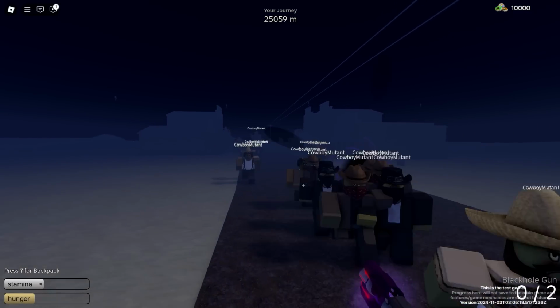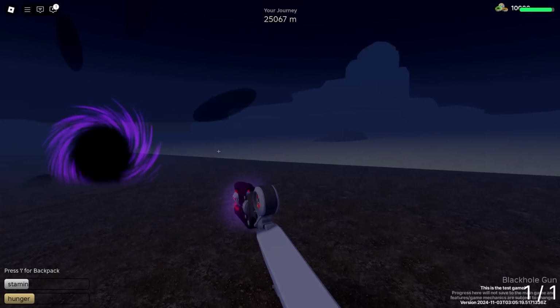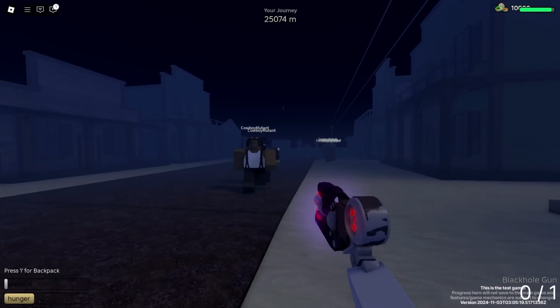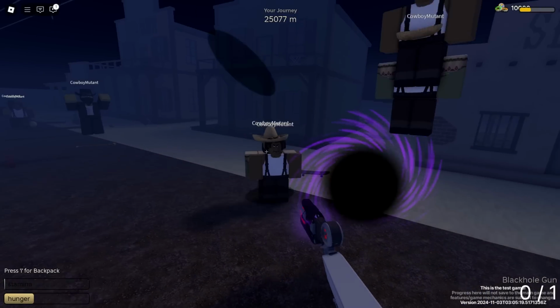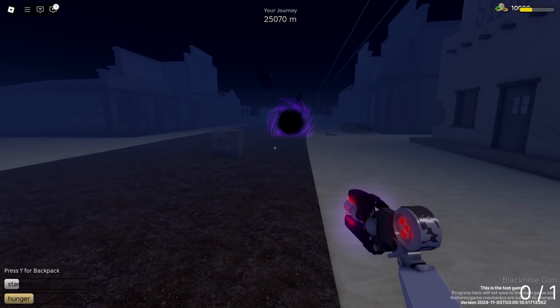So let's go and shoot this one. All we gotta do is run around it just like this. And look at that, they all died. Alright, so let's go over here. Let's shoot one of them, like this one right here. And there we go. All we need to do is stand near the black hole, and then none of them can kill us. Yeah, that's actually extremely OP.